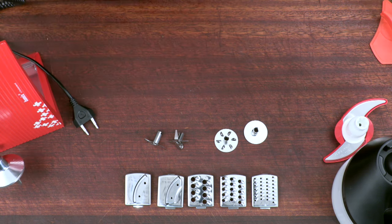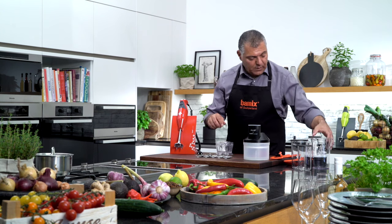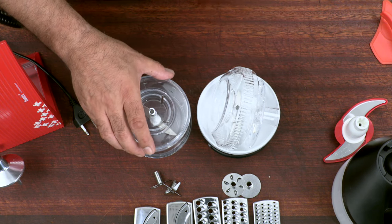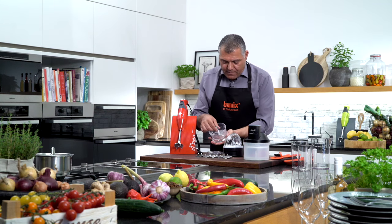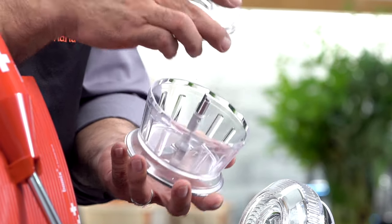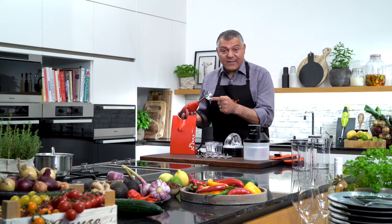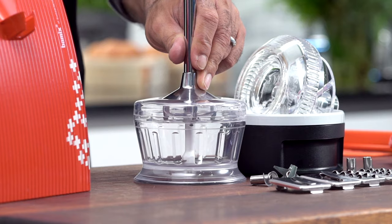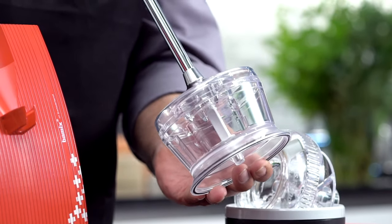All right. Now let's put this a little bit away here. We have two different accessories, which are very important in my opinion, because here we can grind down spices, herbs, nuts, everything. What you have is a little grinder here with a removable blade. So this is basically the dry grinder. You have the blade inside already, you close it, and then you have four holes on the top where, with these four legs, you just put it inside. Then I show you, we'll switch on. And the machine is working, okay?